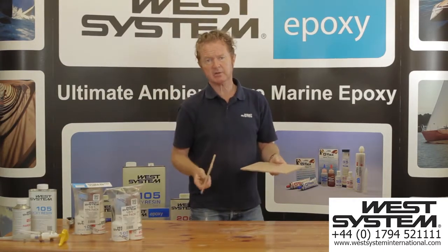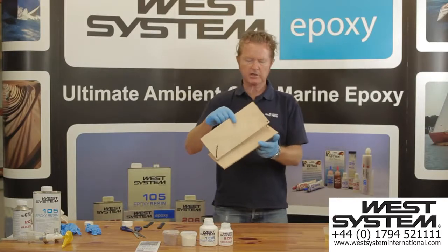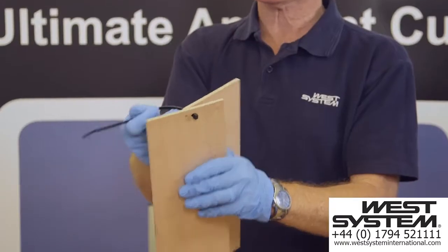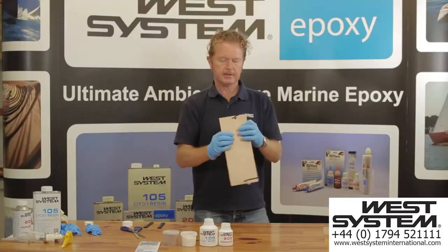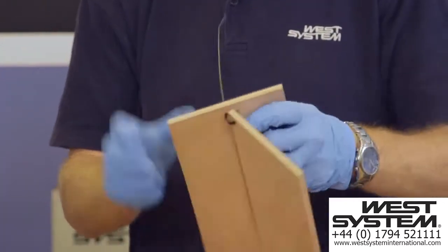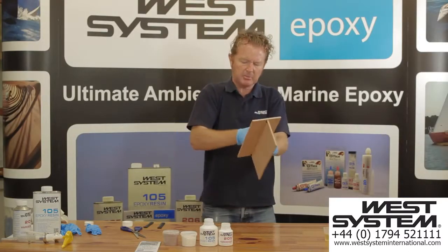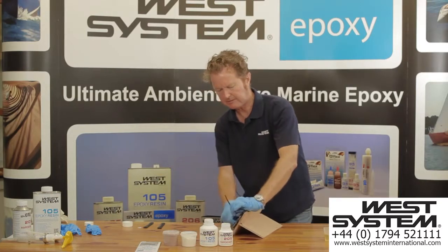Surfaces like teak need to be cleaned with acetone and free from dust, and abraded also to lift the wood fibre. This technique illustrates some of the processing of stitch and glue construction on a small plywood dinghy. The stitching part is done with electrical cable ties. Generally that's the method adopted nowadays. So we stitch the panels together. Pull them nice and tight, and that really tensions up your two opposing panels. And for this demonstration I'll just cut the end of the zip tie away.